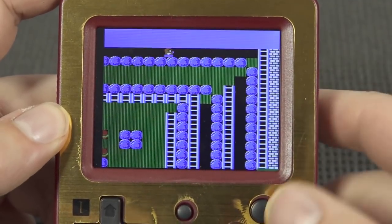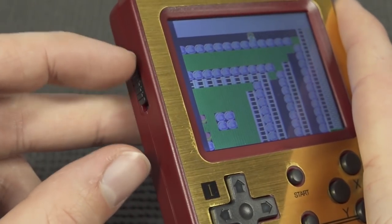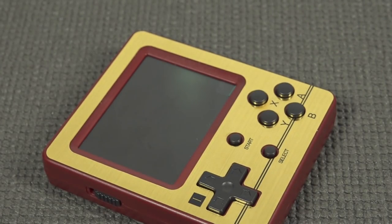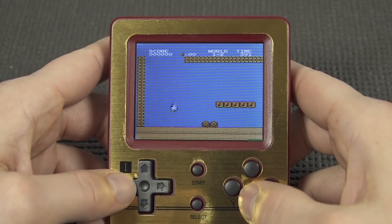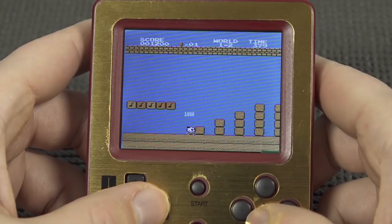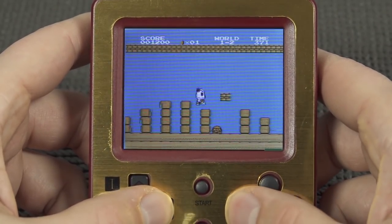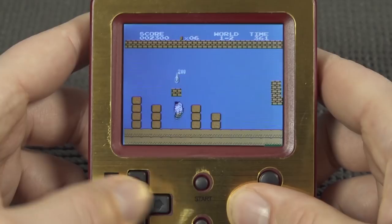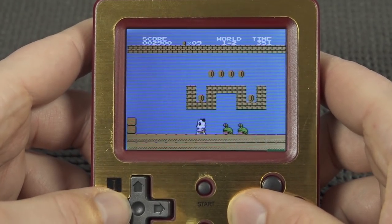It's kind of weird that they put the effort to add a vibration function in an 8-bit system but don't put the effort of making it work for every single game. So another game I wanted to show you is this Panda game. Where does this stage look familiar? Where do I know the sounds from? Some sound effects are pretty cool. And again this is a game without the vibration function.